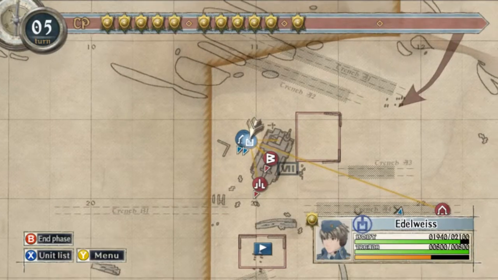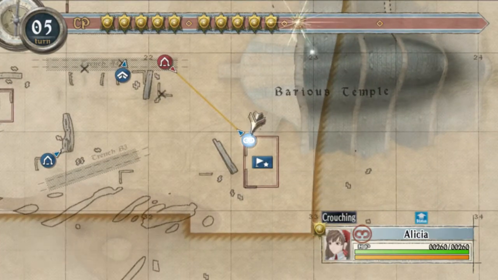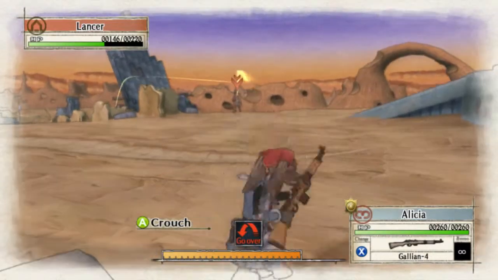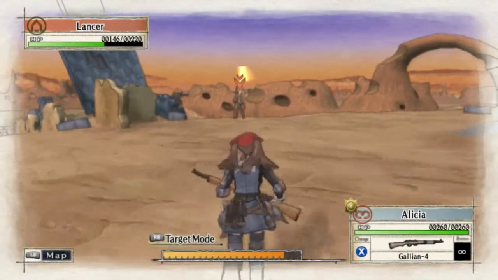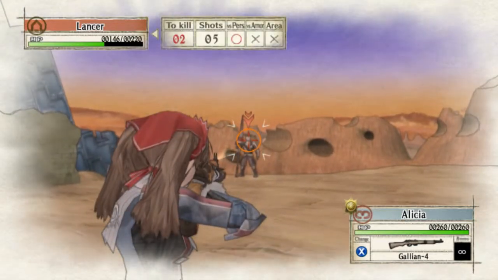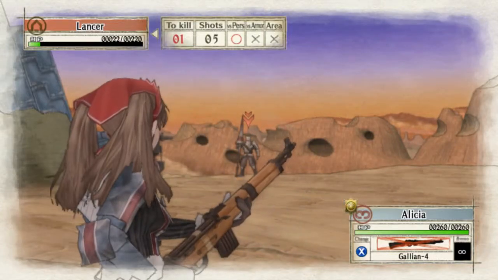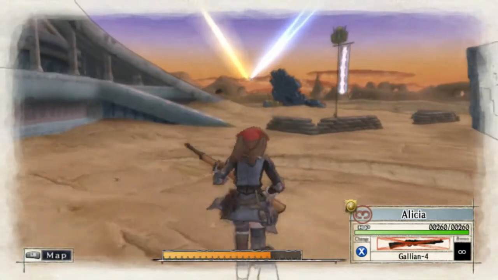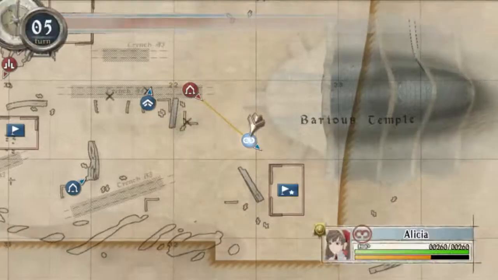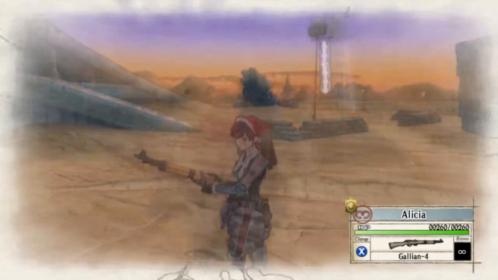I do need to take out that Lancer though. He is becoming increasingly frustrating, and if he gets one good shot, I might just be dead in the water, so Alicia can just take care of him like so. Hopefully. Really? Really? Just when I was ready to continue your praises, Alicia, you just let me down a little bit. Let's shoot him again.